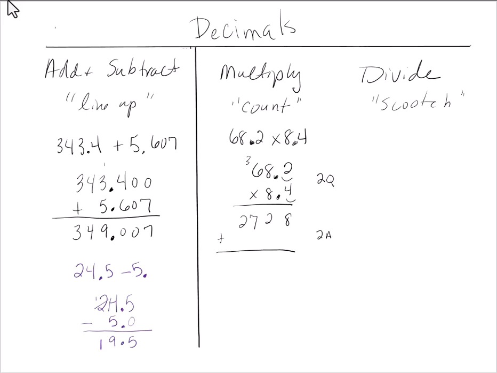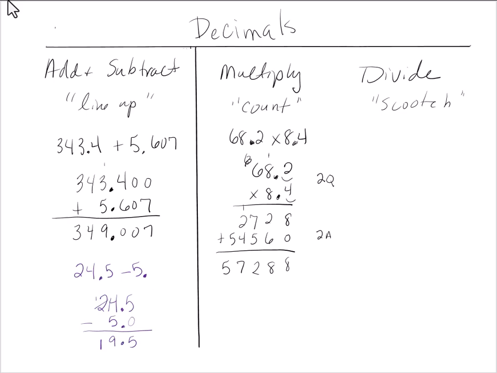Since 8 is in the tens position, we got to remember to put a 0 in that spot. So 8 times 2 is 16. 8 times 8 is 64, 65. And then 6 times 8 is 48, plus 6 is going to be 54. Now we add. 8 plus 0 is 8, 6, 7, 8. 7 and 5 is 12, 4, 5, 6, 7, and then 5.